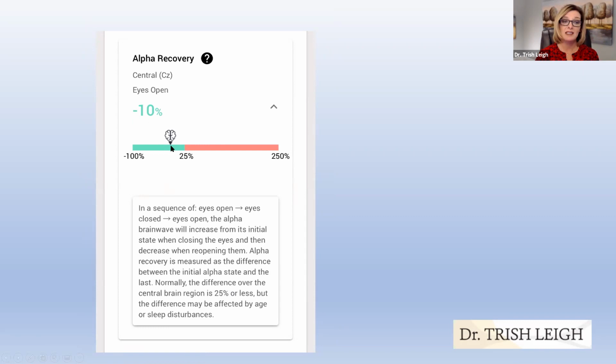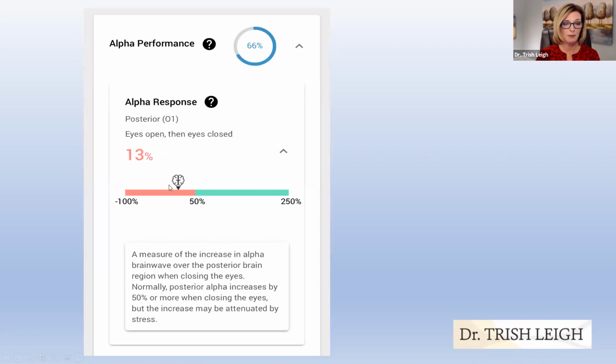So on your brain map at home, we have these brain bulbs. And when the brain bulb is in the red, it means that is an area of the brain and a parameter that could use some work to improve your brain performance, which then improves your life. And the main ways that improves your life is it decreases your stress and anxiety. It improves your ability to focus and attend and be productive, and it balances mood so you don't feel anxious or depressed. When we see a green brain bulb, it means that parameter is in check.